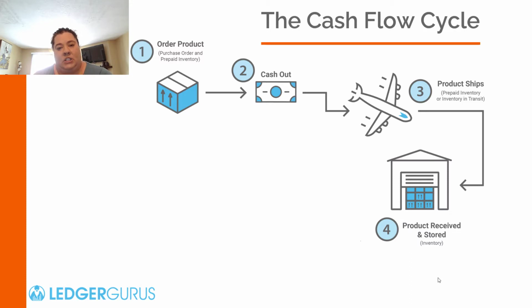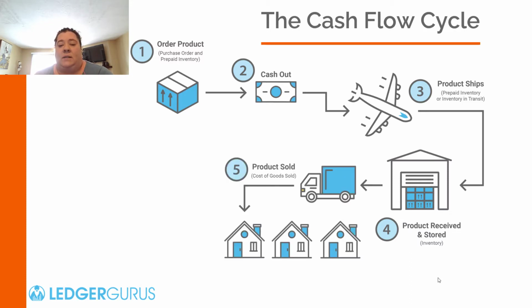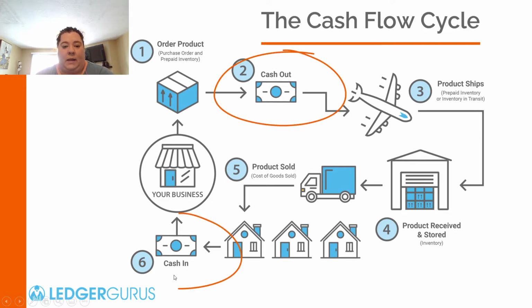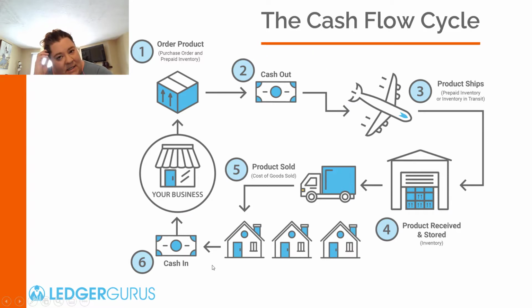But even after the product is shipped, you still have to receive it and store it, until the time at which the product is hopefully eventually sold. Then at the time that it's finally sold, you get the money back in for selling your product, and then you start the cycle all over again. So this is the cash cycle, where money goes out and it's a long time before the money comes back in. Managing this cash cycle is one of the primary reasons why we wanted to teach you about the cash flow statement and how to use it to cash plan and to evaluate how all this goes.